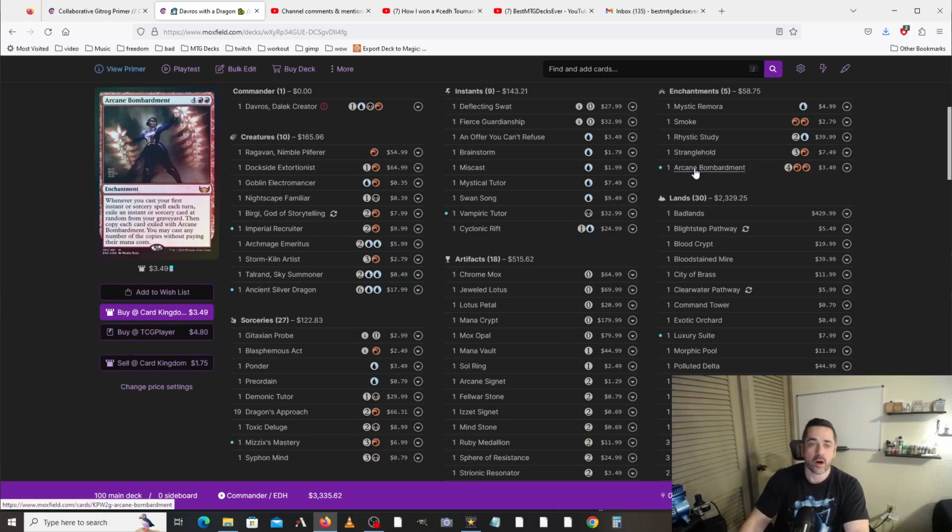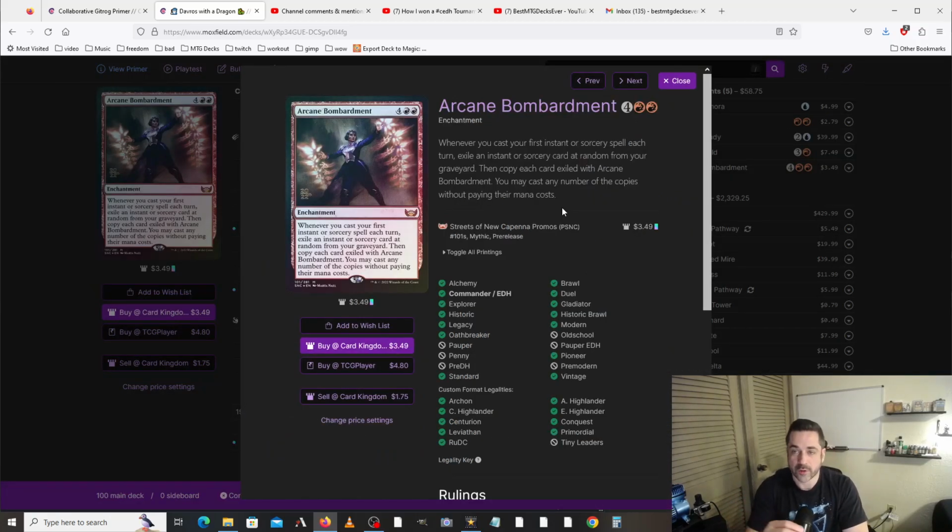Now we've got Arcane Bombardment. This is sort of like another win con. Whenever you cast your first instant or sorcery spell each turn, exile an instant or sorcery card at random from your graveyard, then copy each card exiled with Arcane Bombardment. You may cast any number of copies without paying their mana cost.